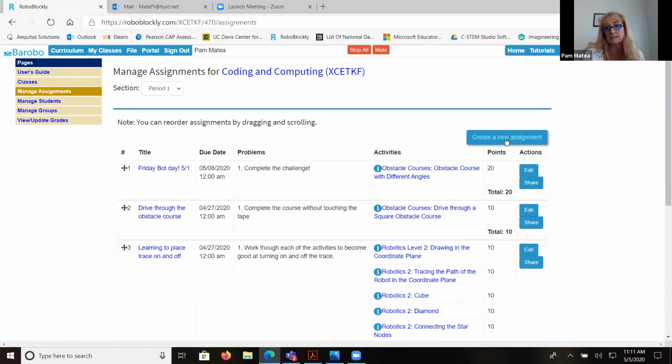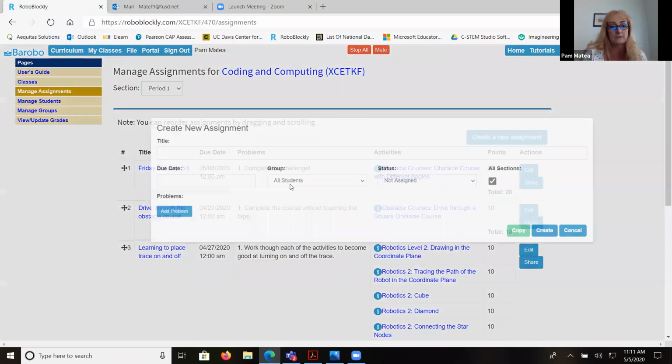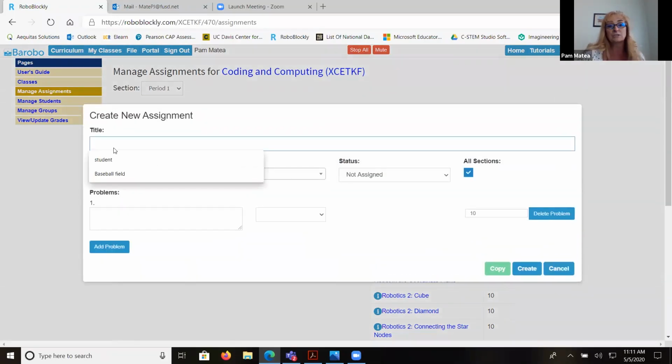To create a new assignment, you click on this little button right here, and I usually name it after the big topic in the curriculum, so that I understand where we're going, sort of like telling my kids this is what I'm trying to teach you how to do. Last week it was using loops, and this week it's working within a coordinate plane. So that's what I called this for this week.